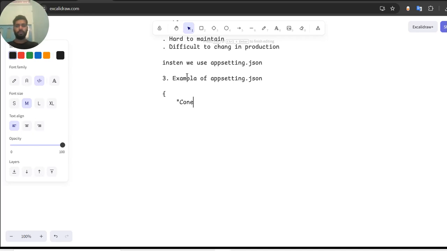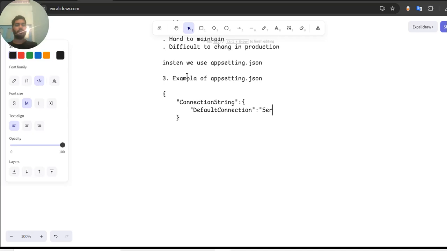So we have the connection string, with a key string and then a value string. Inside the key string, we define default.